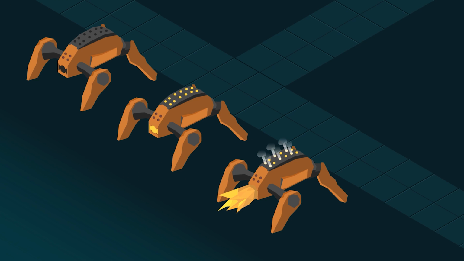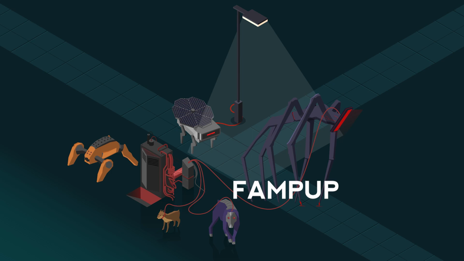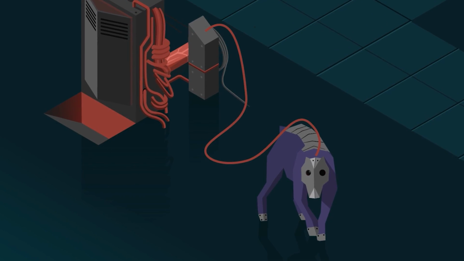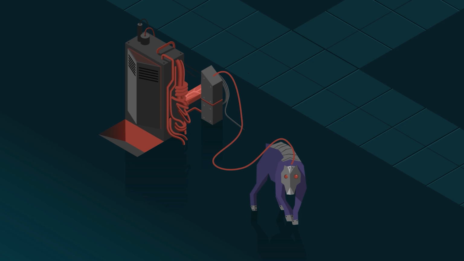The weakest concept and the least fleshed out. They don't make it into the game. The Fampup 3000. So we needed an intro bad guy, something easily defeatable, but still intimidating. Our idea behind the Fampup 3000 was inspired by Mr. Handy, the robot butler in Fallout, a family protection robot gone rogue.